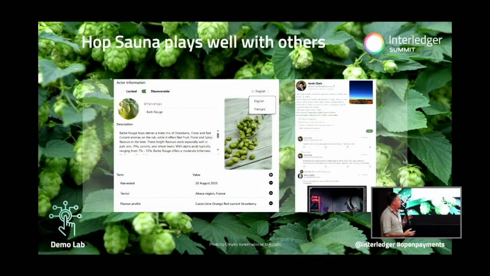You can search for users. This is my actual Wandering Shop webpage with my feed reflected in Hop Sauna. Okay, so I can see my own feed if I want to. Whether you as a developer might decide to implement that, I am torn whether you want to be a full media website. Okay.